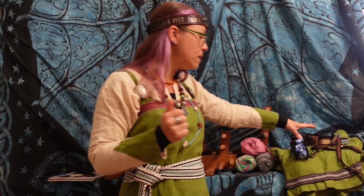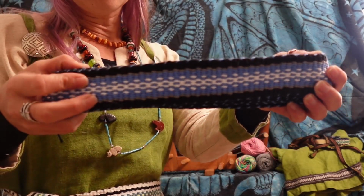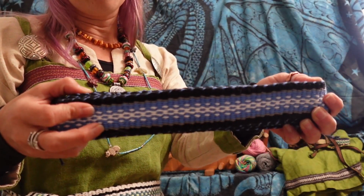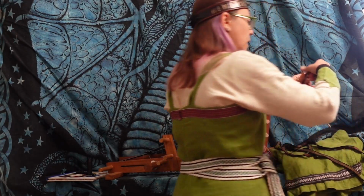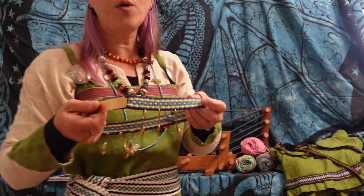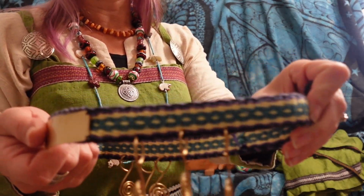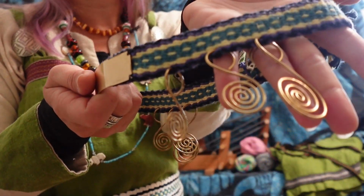So that said, here's another piece I made out of the heavy cotton recently. This is going to end up being a strap for a musical instrument. And here's a band I made myself for my temple rings. Another really basic, simple Inkle weave here. Come on, focus. There we go.